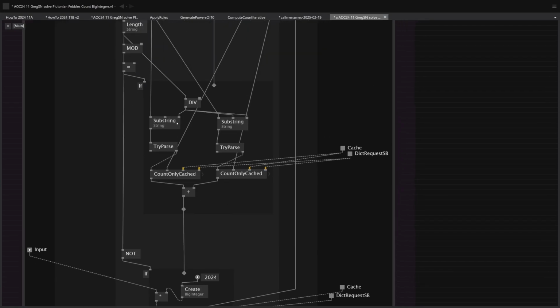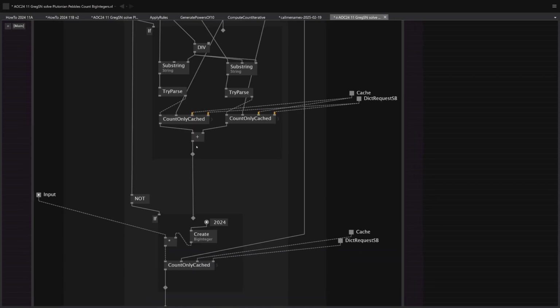And then, if this is true, it mods 2 with no remainder left over. That means it is an even number. That means it runs the operation where it gets the front and back halves of that number and splits them into 2, again big integers, and runs count only cached on them. And then it adds the results. And you're like, wait, hey, why are we using a plus here? I thought we wanted the stones to continue down the tree. Continuing down the tree happens in here. The plus is adding the counts. So the count that's eventually returned here is from each branch of that tree returning the count that's then summed.